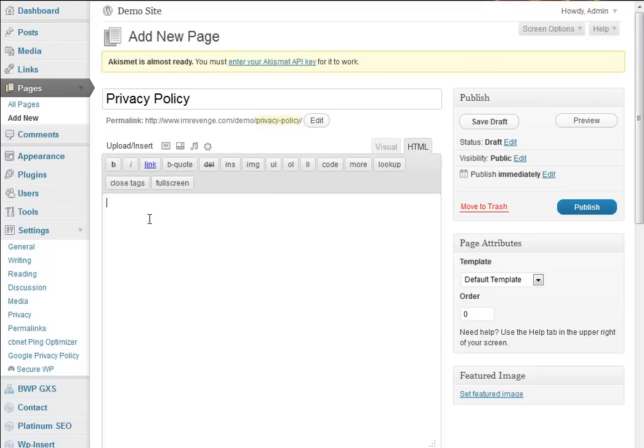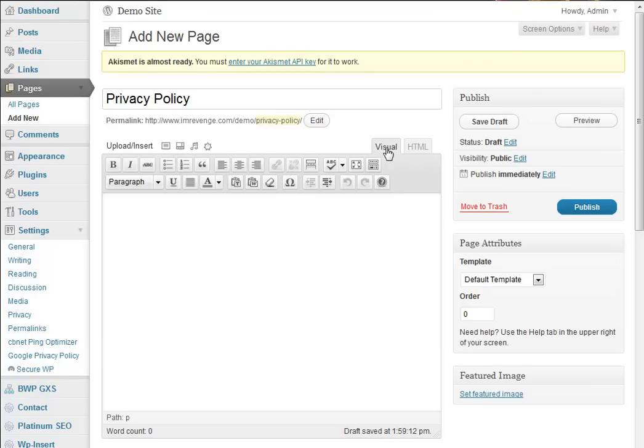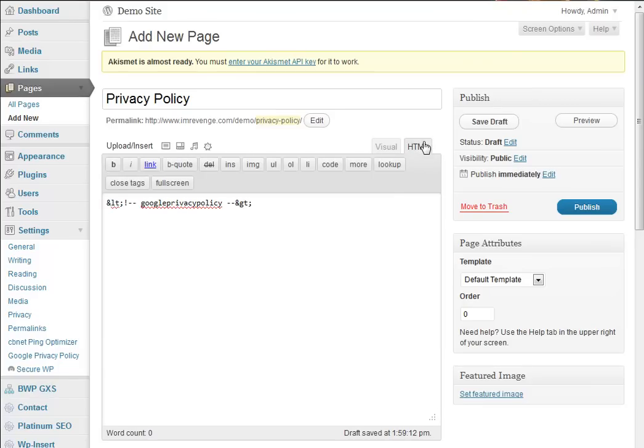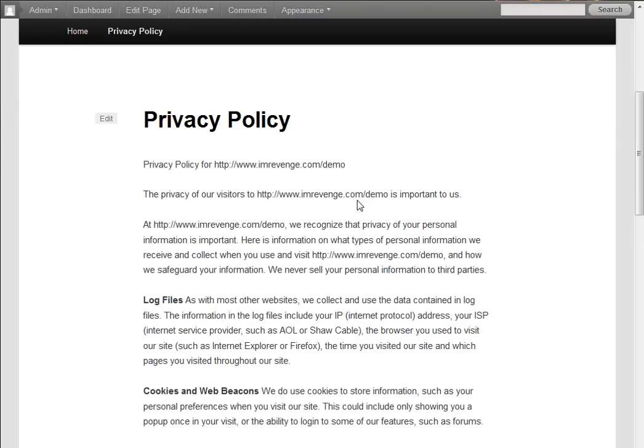When you go to post their little tag for privacy policy, you need to make sure that you're in the HTML mode. If you put it in the visual mode and then go into HTML mode, you see it breaks the characters. So put it in under HTML, hit publish, and then we can go ahead and take a look at the page. It just goes through, puts a bunch of stuff in here, fills out the forms with your URLs and email address from your website.